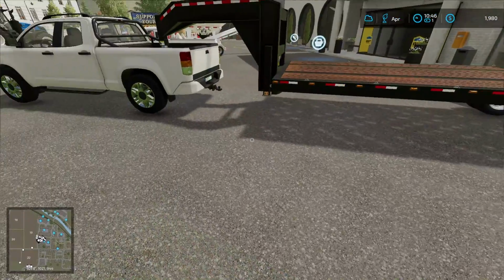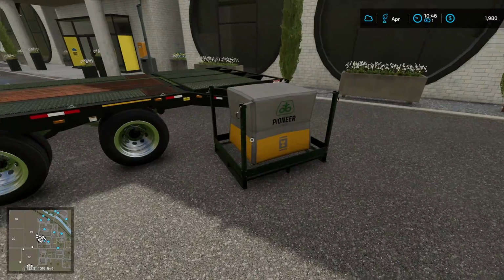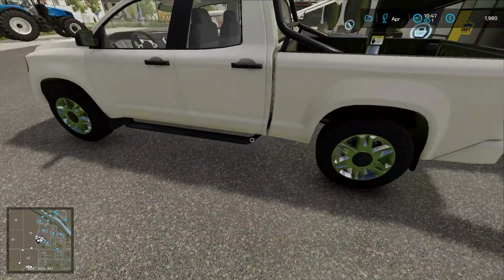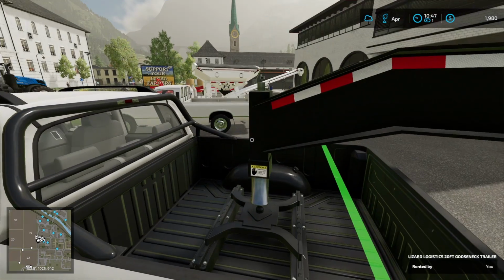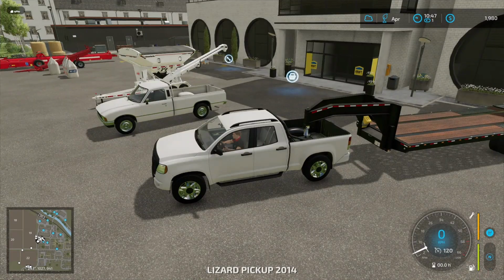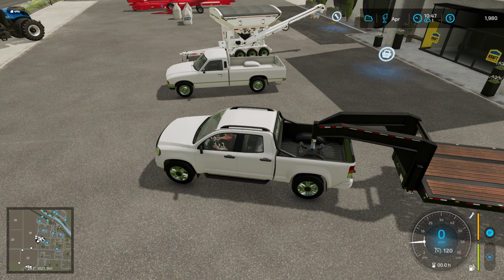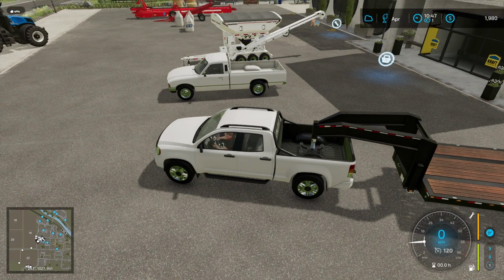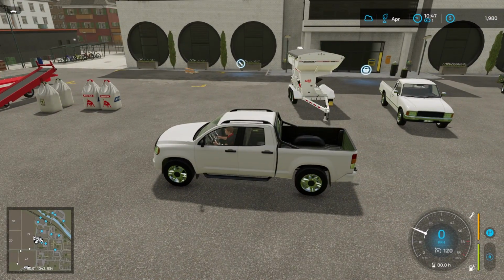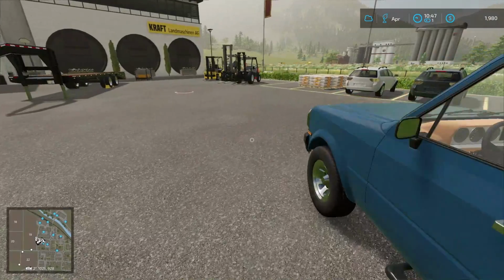I like this gooseneck trailer. It comes with straps. You can strap down all the pallets as well as vehicles. The neat thing is, I backed this truck up here, and the fifth wheel hitch just appeared. So it doesn't appear that you need any vehicle, or you can use any truck with this. It doesn't have to be a truck equipped with a fifth wheel hitch like it did before. We'll park this one here, and we'll use the in-game truck. Base game truck, I should say.